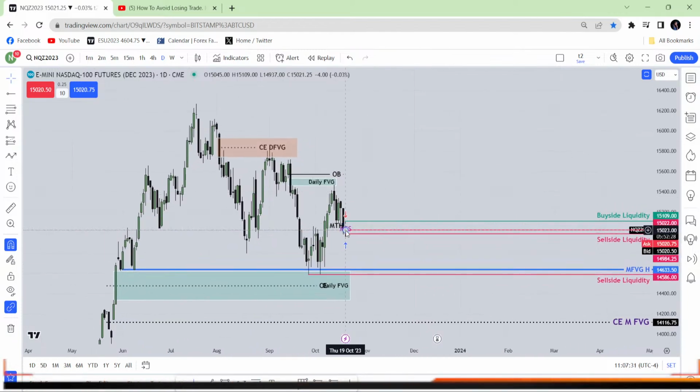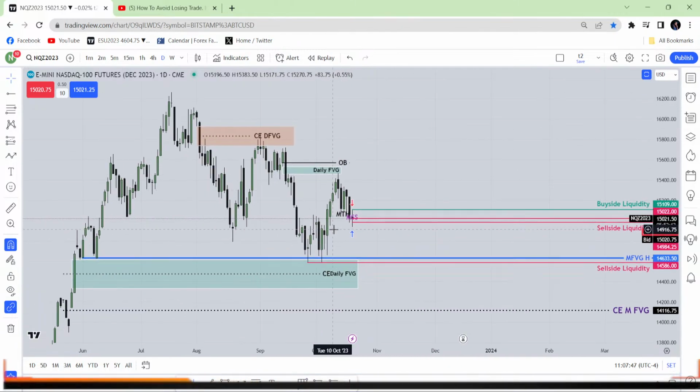How do I know the market structure has broken? When I see it went above this highest high, that means it is a market structure break. This is the break of market structure. Now, what is market structure shift? Look, it is coming lower, it went a little bit higher, then I got some kind of shift in market structure. It means it was actually retracing, and now it will go back to its trend. When it goes back to its trend, we look for a market structure shift. All this run is retracement, because this is the lower market.